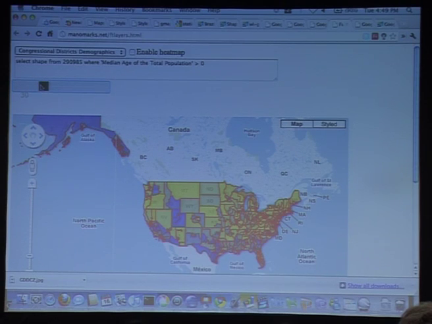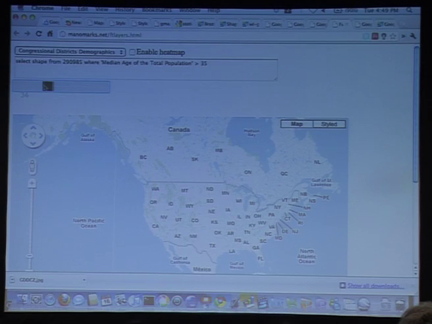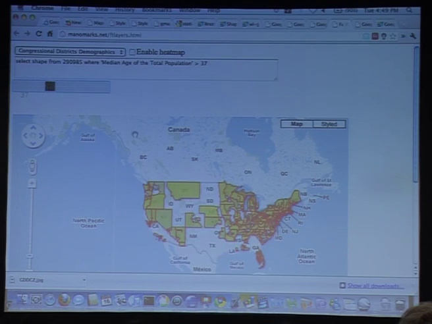Now the median age of the population, I happen to know that I have to get over like 37 to make it be meaningful. But you see there, what I did was, up in the box at the top, I have a select, just as if you were in an SQL database.